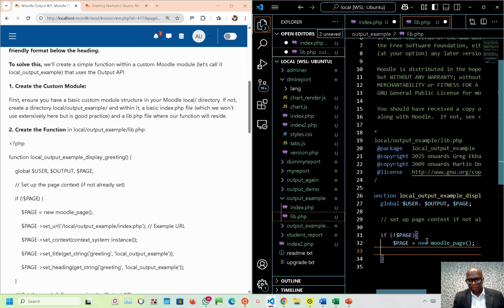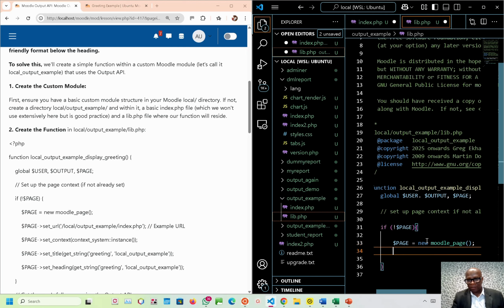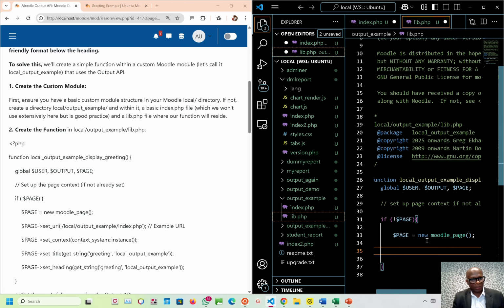And we just keep it neat and tidy. Okay, so the next line is saying we are just setting the page variables as is constant with most, as we've been doing so far with access API, with page API, with string API.